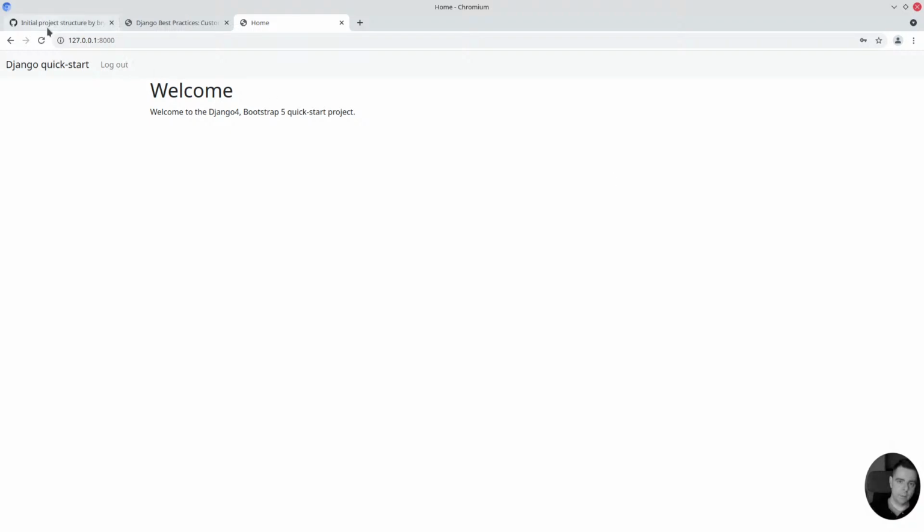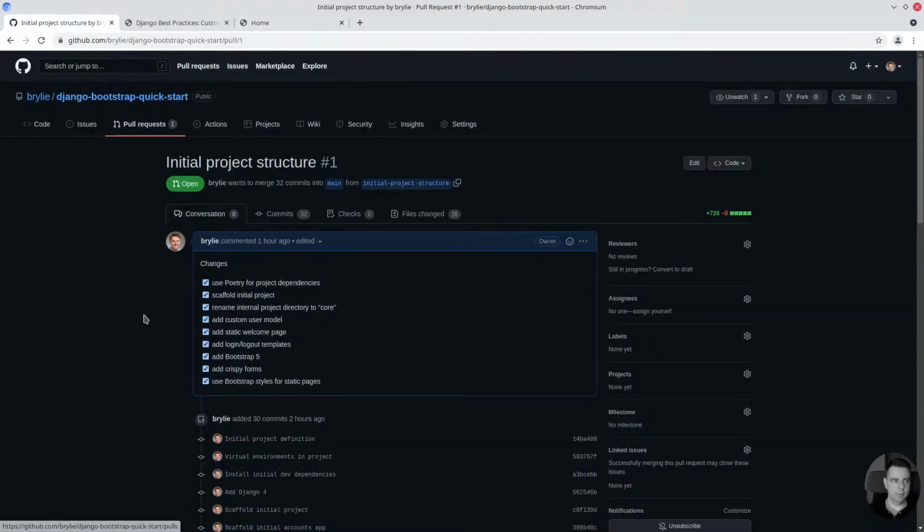The repo is available on GitHub. It's MIT licensed. Feel free to use it in your own projects, and any improvements are also welcome. Considering whether or not to add the password reset flow, forgot password, and things like that. But in this session, I thought it was good to just stick with the initial homepage, custom user model with login, register, sign up, sign in, and log out.